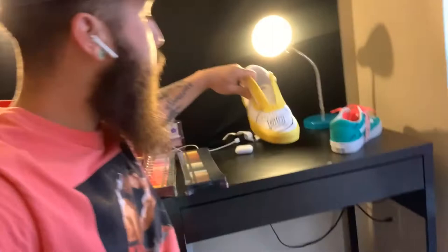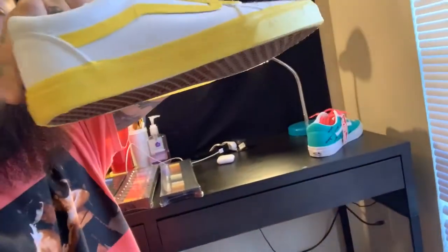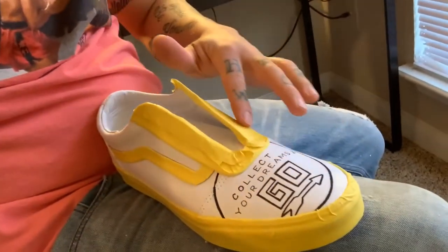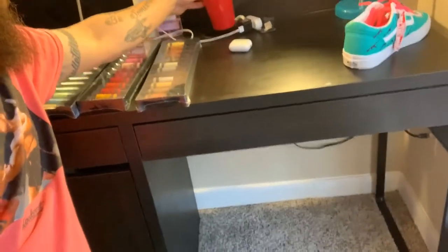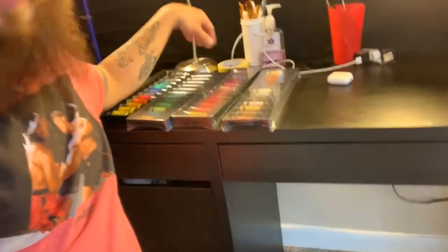It's not that hard. For it to look professional, all you have to do is mask everything you don't want the paint on, like this right here. The little thing right here. And you know what? I want to keep this area clean, so I masked it off. Masking tape, come on, guys, it's not that expensive. I have the masking tape right here. I believe Family Dollar has a little section where you can buy tape like that, masking tape.